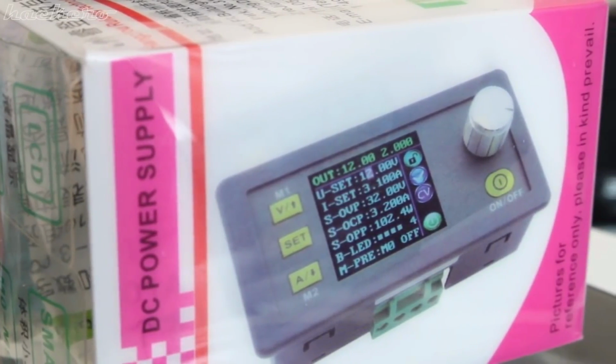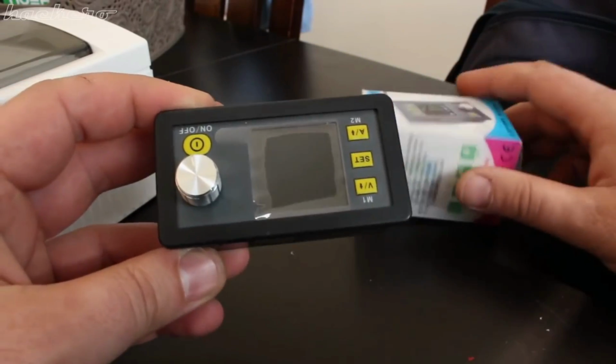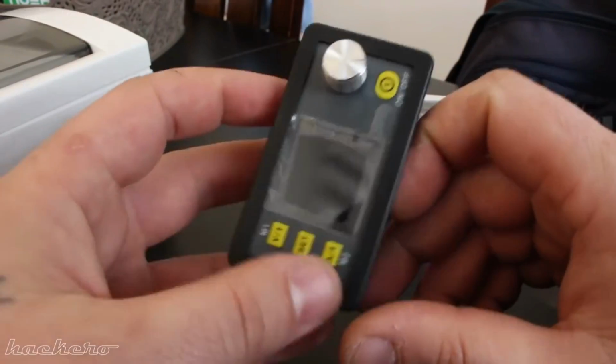In this video I am showing how I made my digital power supply with LCD screen that can deliver 30 volts and 3 amps. The power supply model I bought from eBay for $25.